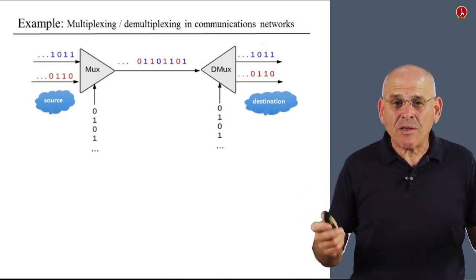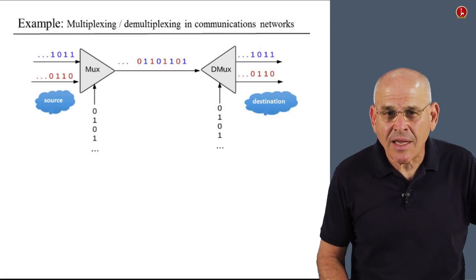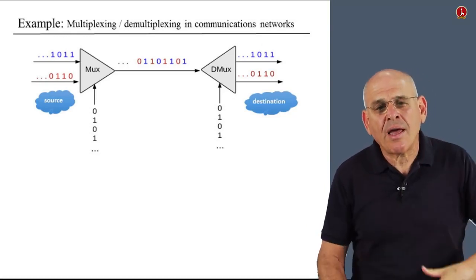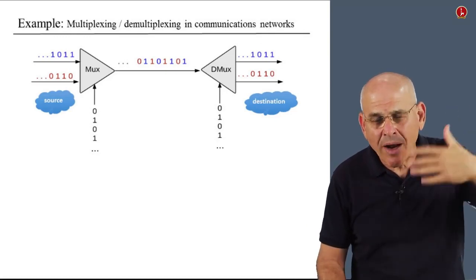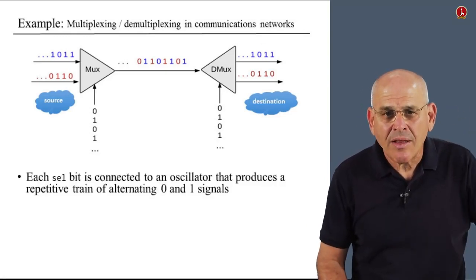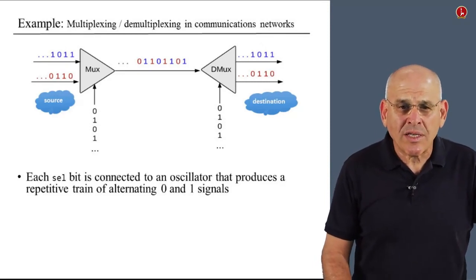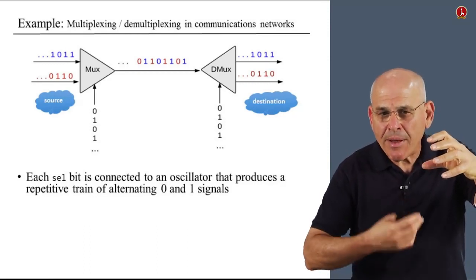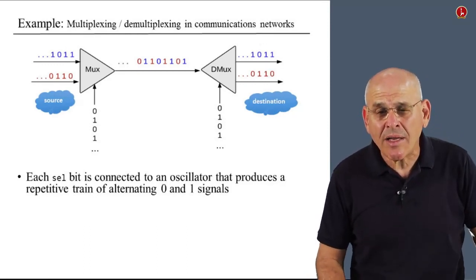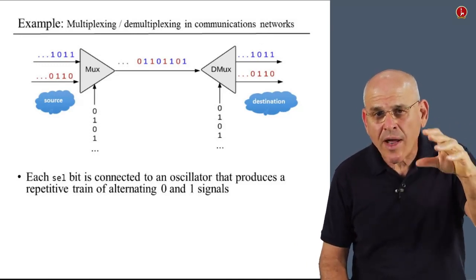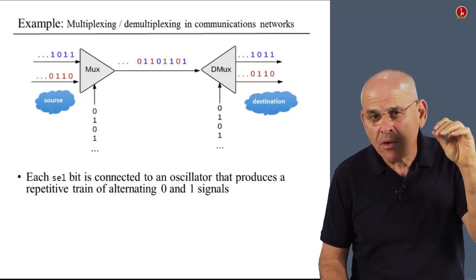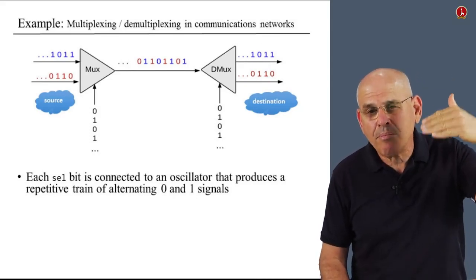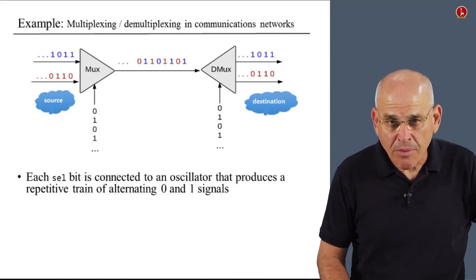Well, if everything is digital, I can put a MUX at the sending end of our story, and I can feed the MUX an ongoing train of 0, 1, 0, 1, 0, 1, 0, 1. This can be done using what is known as an oscillator. Because the MUX gets a repetitive train of 0, 1, 0, 1, it is going to output blue, red, blue, red, blue, red. In every cycle, the MUX will output one bit from one of the two inputs.